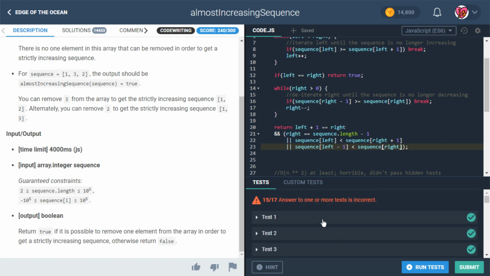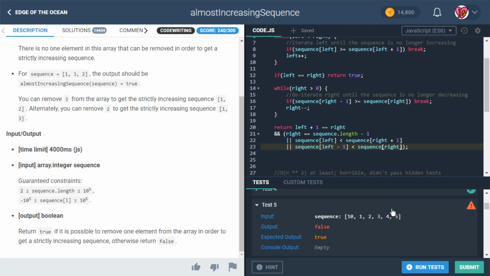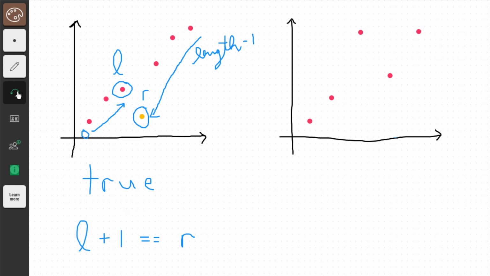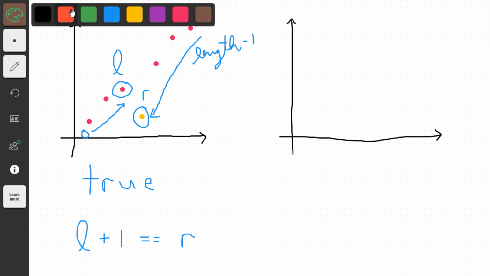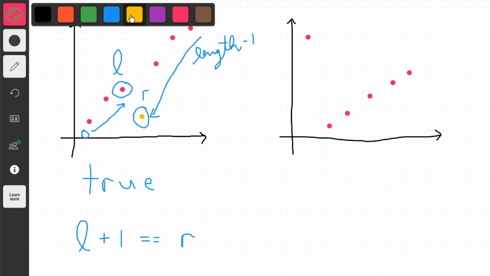But ooh, we're missing 2 still. So we're getting real close. Which 2 are we missing? Okay, that one's pretty big. I was hoping it was going to be shorter than this one, but that's fine. So this one's 10, and that's 1, 2, 3, 4, 5. Okay, well, we can sort of see what's happening here already. We're encountering an issue that we kind of already saw in the other direction, so to speak. So we have 10, and then 1, 2, 3, 4, 5, I think it was. Anyway, something like this. The main thing is, check it out.